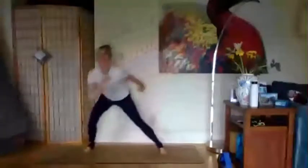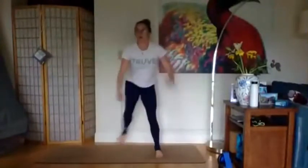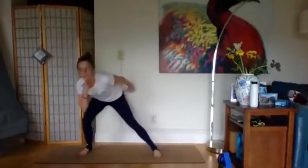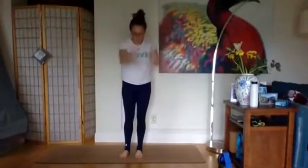Pushing off of the 2 feet onto the 1 foot. Body is over to the left and then up to center. 10 more seconds to go. Keep going and stop. Okay, skiers, you can really use your arms here as much as you want.